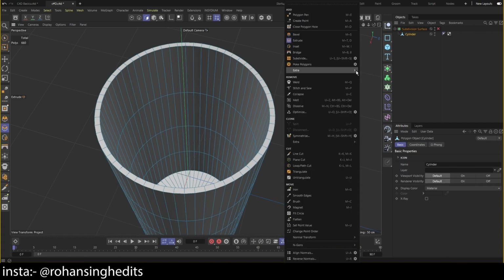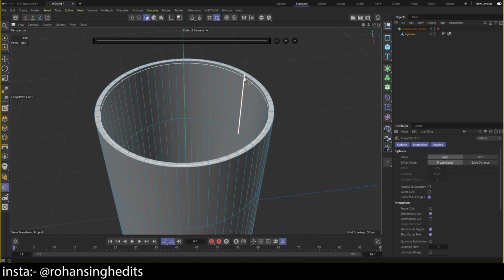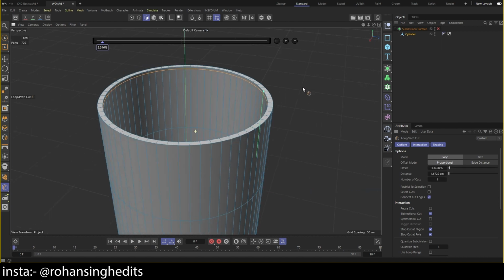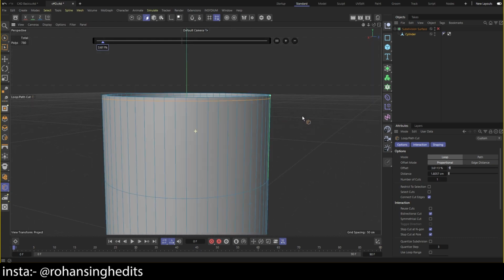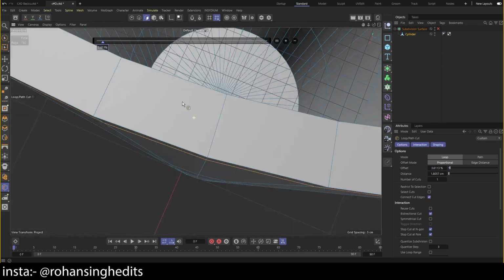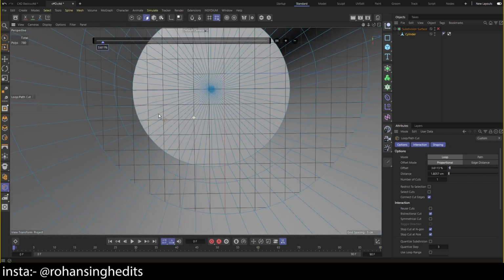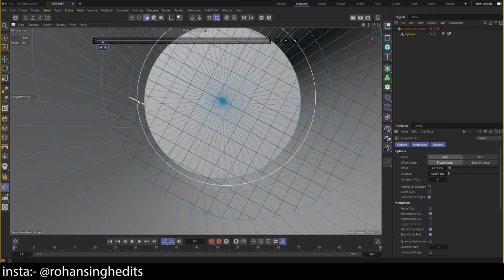right click, and create a loop cut, and just create one here. Just see my cursor and do what I say. Click here once. Click once outside. And see the inside of it, click here.